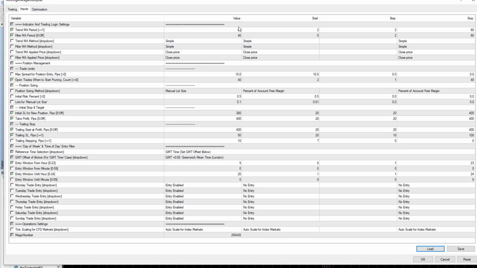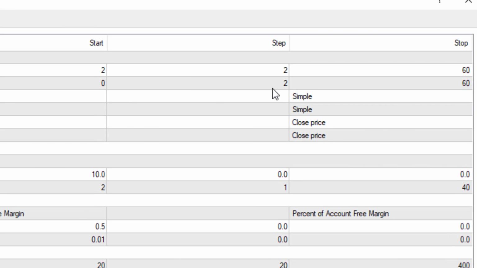So there are the settings that produced those great results on the EAFactory website over the last 12 months. And you can go and have a look at those results on the EAFactory website. So I'm not interested in that section yet. What I want to tell you about is the calibrator part of this set file. Because when you do optimization, you have to start at a point, you have to step at a point, and then you have to stop at a point. And that is already filled in for you by the set file. So this is exactly the set file we used to optimize those settings.